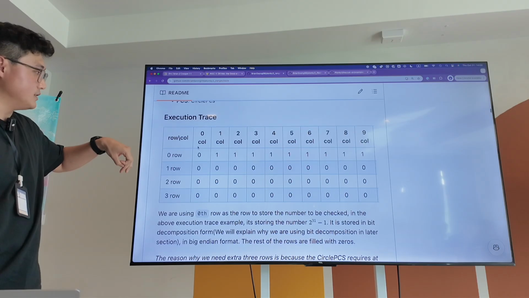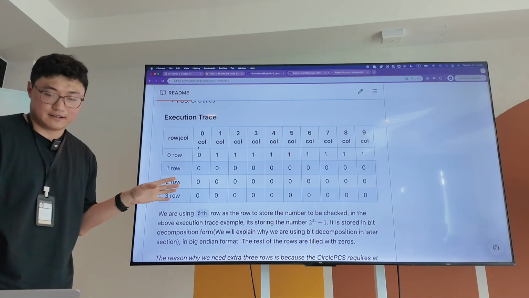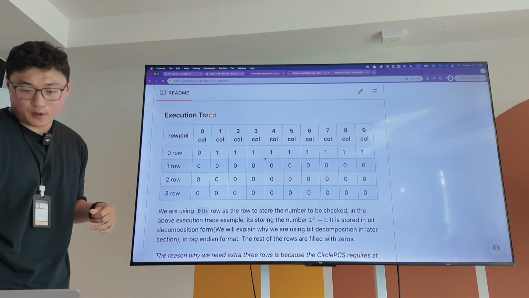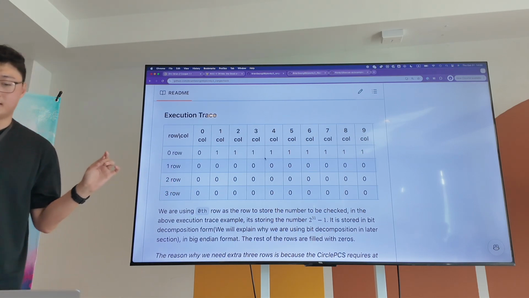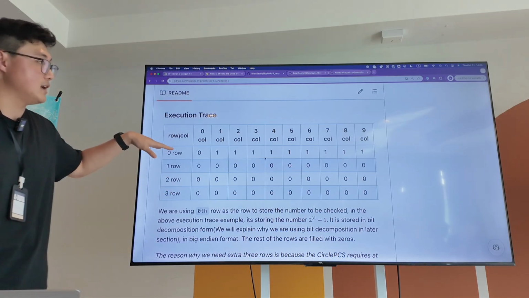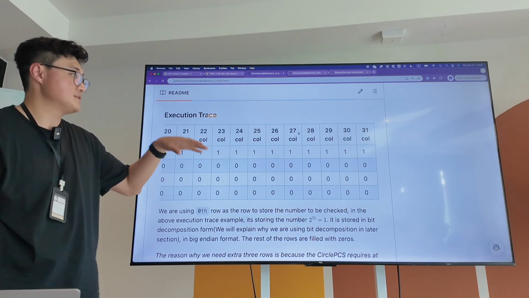And if we look into this execution trace design, it's basically looking something like this. For this current execution trace in the AIR constraint, what we design is 4 rows and 32 columns of bits.